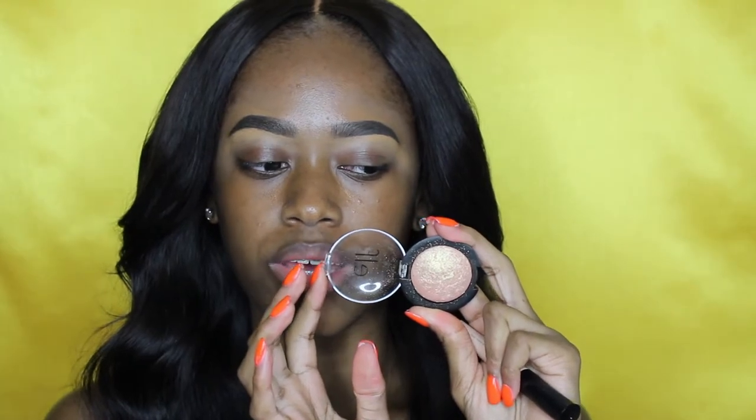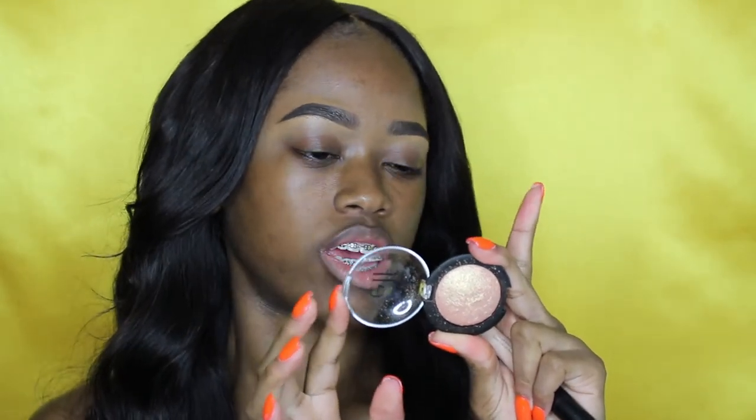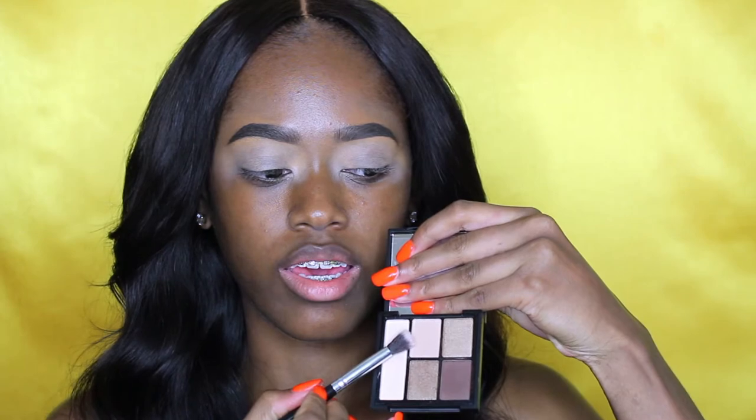And for primer, I'm going to be using this E.l.f. Shadow Lock Eyeshadow Primer on the eyes to base my lids. And I'm also going to be using this big eyeshadow, Enchanted, which I got to use as a highlight, but I'm also going to use it on my eyelids. First, you're going to just apply your primer and blend it all over your eyes, and then use the eyeshadow base from that palette to set that.